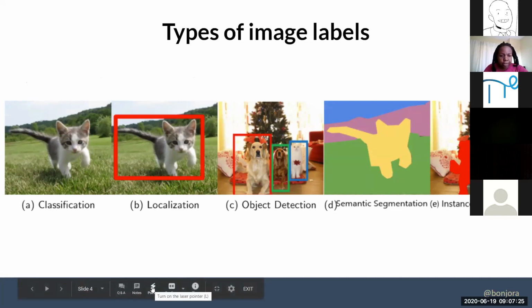You can do image classification, which is this first frame here. In this setting, you're saying for a whole image, how do I classify it? So in this case, I would classify this entire image as cat. Otherwise, I would localize, find where the cat is and label it in that sense.